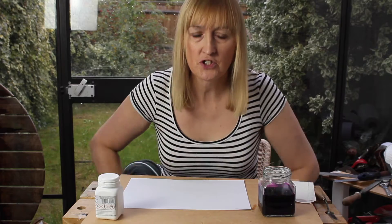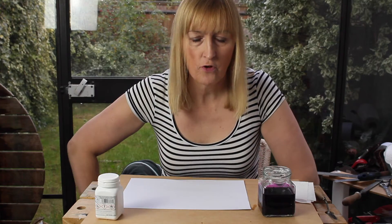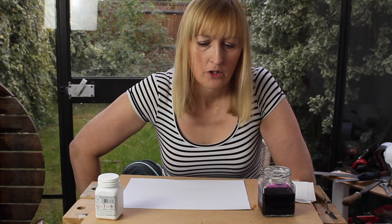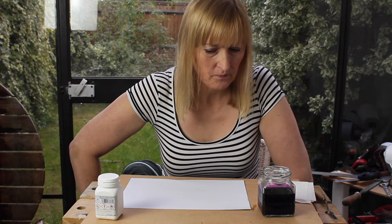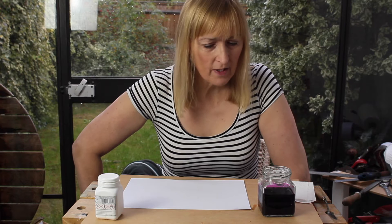I'm going to age the new piece of spruce that's in the front of the guitar and darken it a little bit so that it doesn't stand out. Now I got this trick from a StewMac video — Stuart McDonald, The Luthier Supplies — and I'll put a link to it underneath. Now I've no doubt that it works.